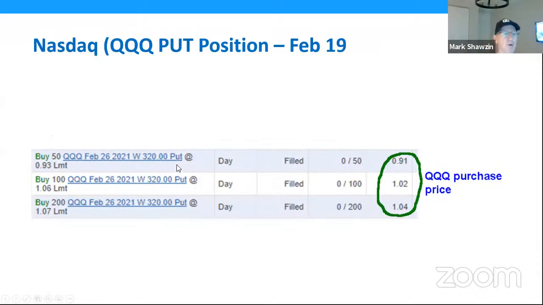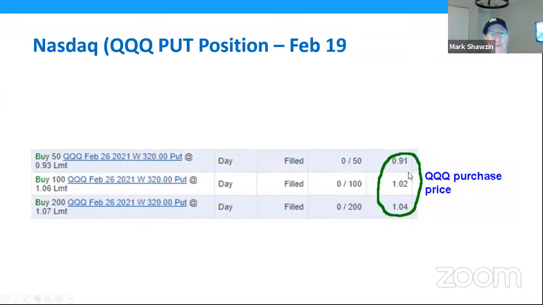So what I did was I bought a bunch of put options. These are derivatives. A put is a bet that a market will decline. What I was betting on was that the triple Qs, which is an ETF linked to the Nasdaq, so it's really a proxy for the Nasdaq. If the Nasdaq goes up, you want to buy the triple Qs. In this case, I thought the Nasdaq or the triple Qs were going to go lower, so I bought put options. When I was buying these put options, the QQQs were trading at a level of 334. You can see that my strike was 320, 14 triple Q points lower, which would require a huge move for me to be what's called in the money. I needed the triple Qs to go below 320 for me to make money, or I was going to lose every dollar that I put in there.